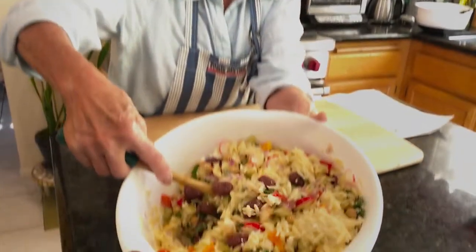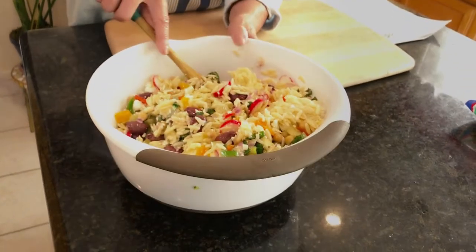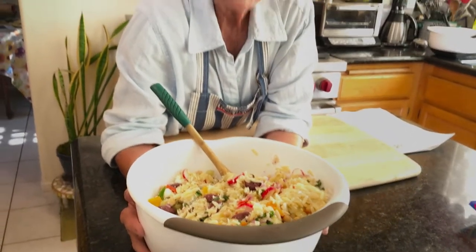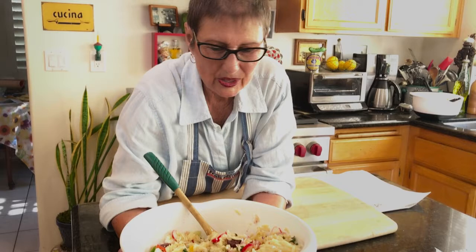And look at the colors. I mean, you eat with your eyes. Have you ever been to a restaurant or gone to somebody's house that wants to impress you and they serve you the food and it's sitting there on a white plate and you have a pile of mashed potatoes, a pile of cauliflower, and a chicken breast? Boy, that is dull. White food. I mean, really? Just use your imagination.